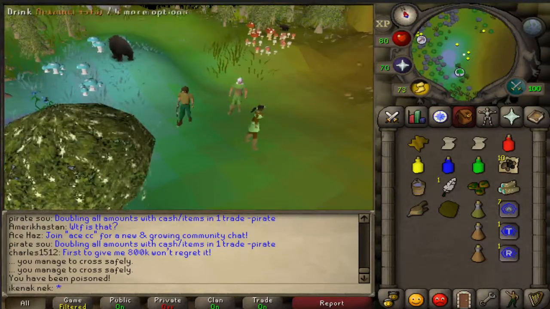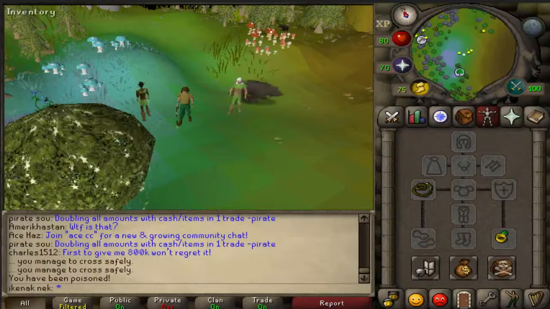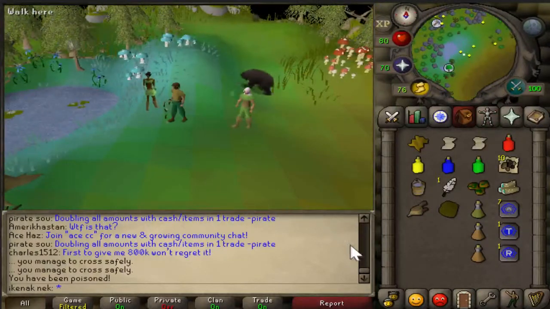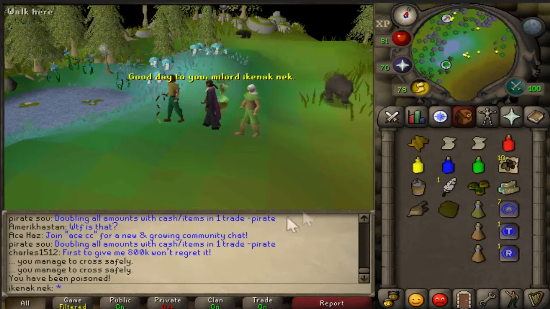So stamina potions, dueling ring, a weapon, and I wouldn't really bring any other armor, and have lots of inventory spaces free because you will need them later on in the quest. Then also a Rimmington teleport, a Taverley teleport, and lots of Ardy teleports.